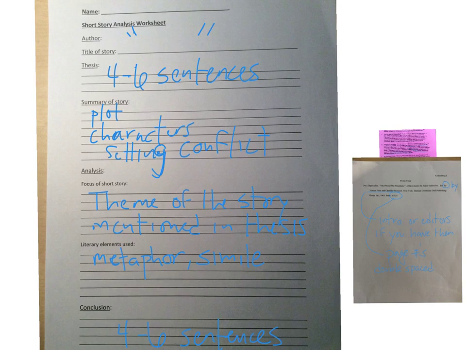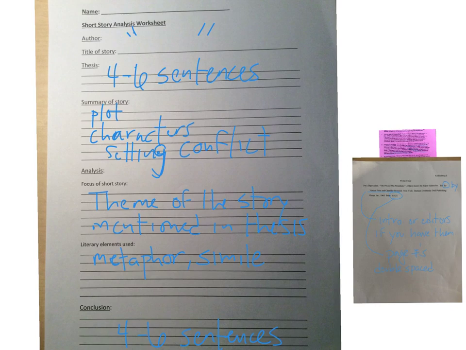And then after you get into your introduction with your thesis, you want to talk a little bit about the summary of the story, some of the action that occurs in the plot, who the characters are, what the setting is, what the conflict is. And you don't want the whole paper to be a summary of the story, but you definitely want to have this important information in your paper, and go into as much detail as possible, but then again, don't make the whole paper based all on this.